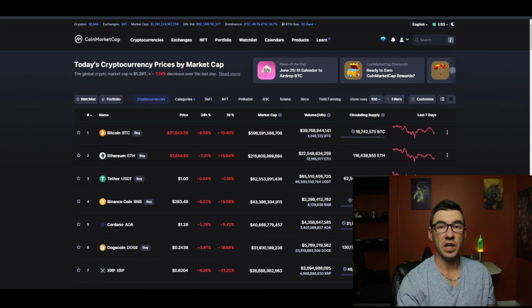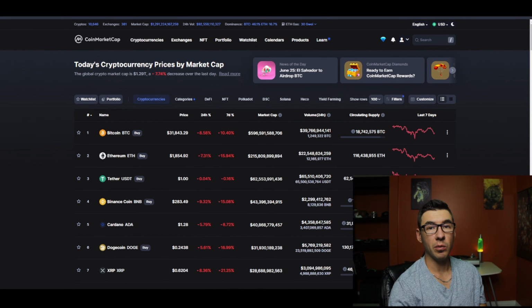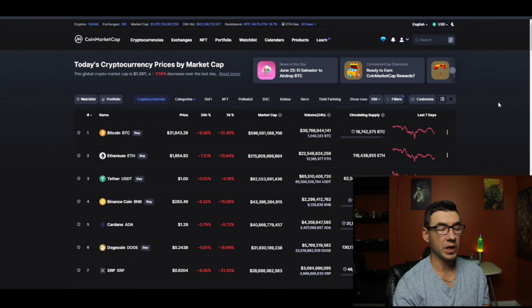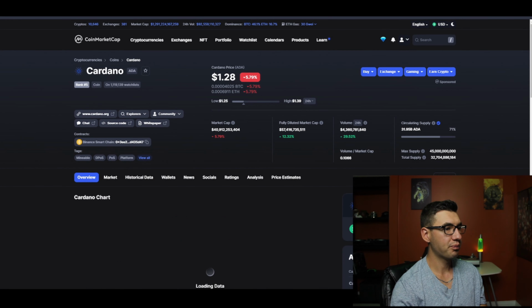It's a great tool. So the next one I want to talk about is called CoinMarketCap. There's an app for this as well, but I'm going to go through the PC version. This is what I use a lot. It's very similar to CoinGecko, except I find there's a little more in-depth information about different types of cryptocurrencies. So I'll use this website, for example.